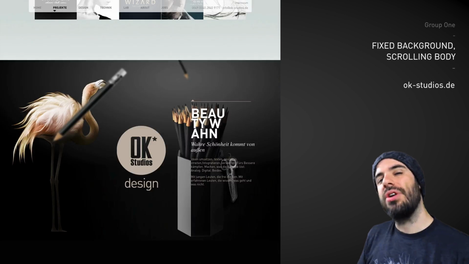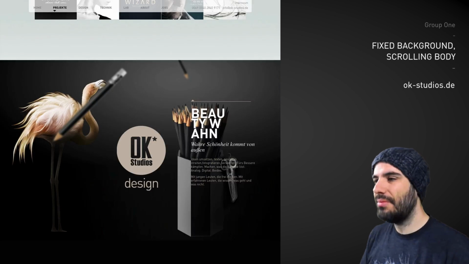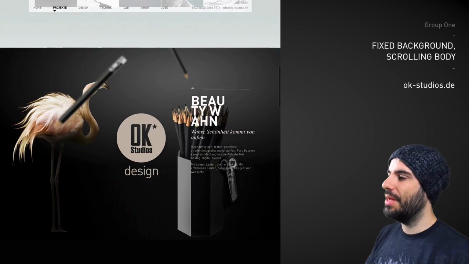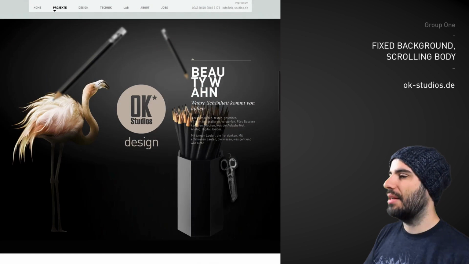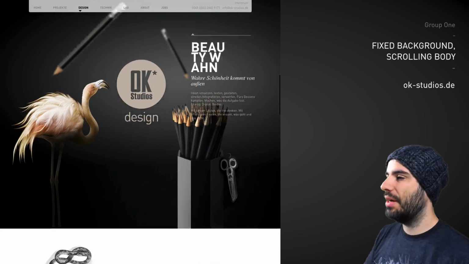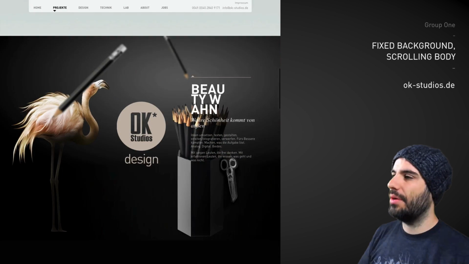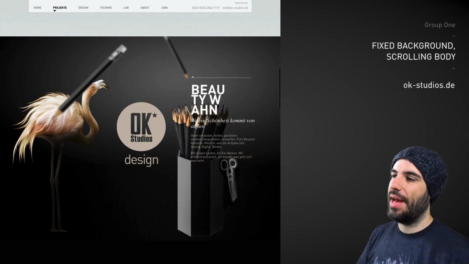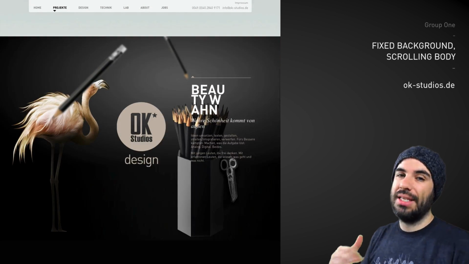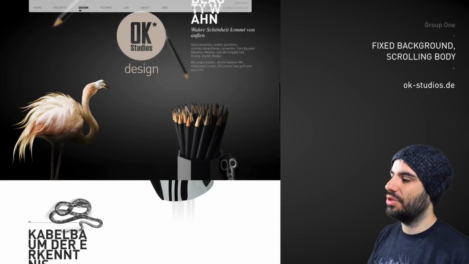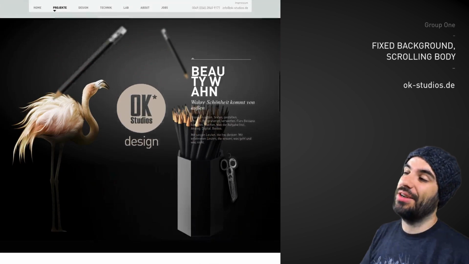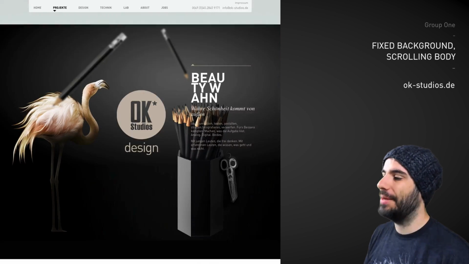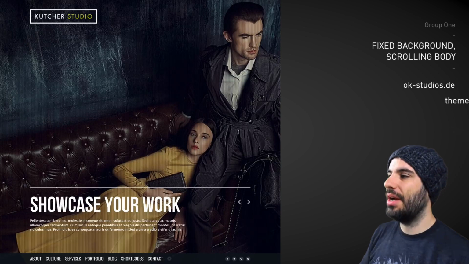Did you know that flamingos are not pink naturally? That's what they eat. Anyway, there's a flamingo in the background. In the midground would be this text block here and the logo, and the foreground would be this pencil. If they really wanted to accentuate this effect, they would have this pencil scrolling at a different pace, but that's just one nuance, and by not doing it, they actually made it a lot easier for themselves in terms of development complexity. Another example here is Cut Your Studios.